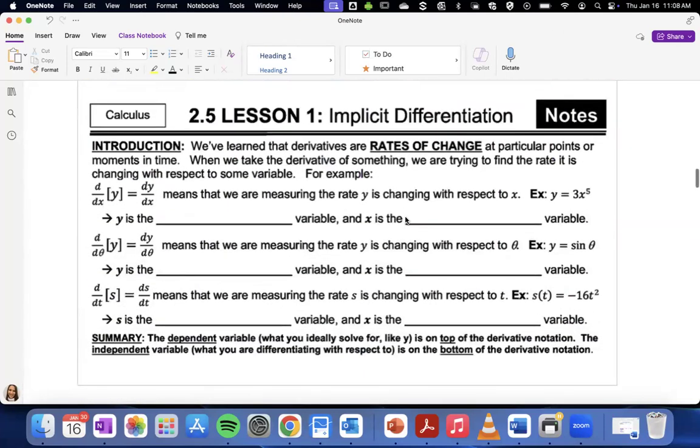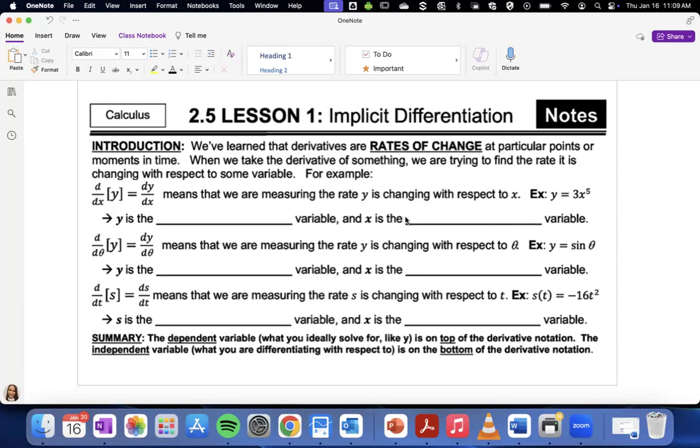So let's fill in the blanks. Let me refresh your mind on a little bit of algebra stuff, calc and algebra stuff. First, we know that derivatives are rates of change, right? We know that, of a moment in time, okay? And then if we are taking the derivative, we are taking it, listen to this phrase, with respect to whatever is there, right? So this is the derivative of y with respect to x. So we call it dy over dx, right? It means that we're measuring the rate of change with respect to x.